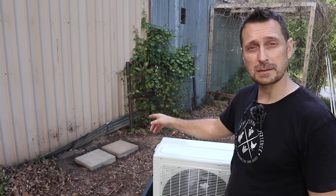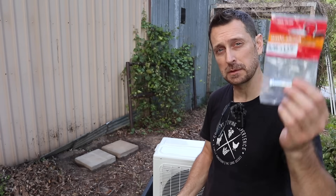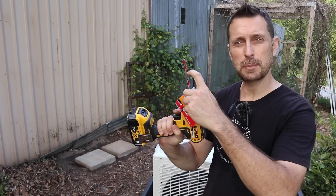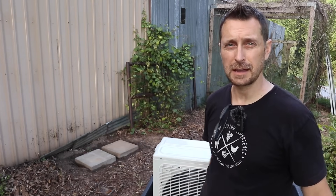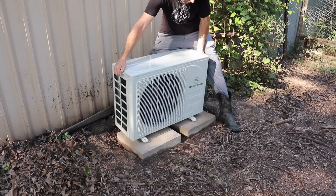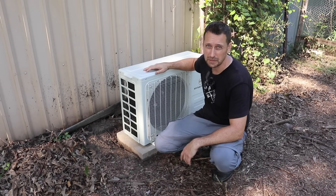First step — we are on the exterior of our barn and we are going to install the outdoor unit. We're going to do it on top of two solid concrete pad blocks right behind me. That's how I've installed all of the mini splits on our house, and it works perfectly. We're going to anchor it to those blocks with these sleeve anchors. I've got a masonry bit here with a piece of tape marking the depth I want to drill. I'm going to mark the holes and attach it to the blocks. These aren't too terribly heavy, so you shouldn't have a problem moving it into place.